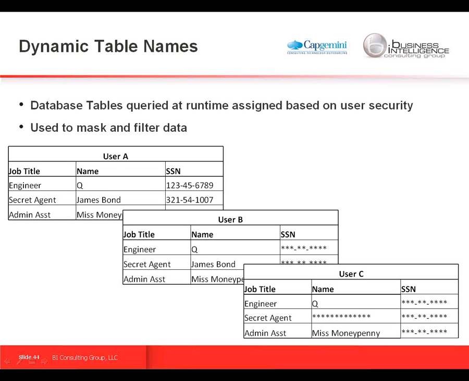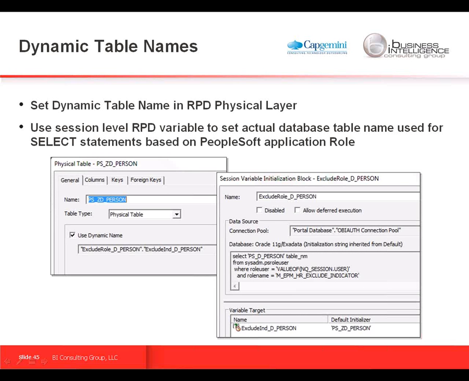And then there are also cases where we don't want people to know that our secret agent is really named James Bond, but we do want to let them know that there is a secret agent position out there. And so that was done using views in the database, and you would be assigned the particular view when you logged in based on the role. And again, that happens a couple different places. At the physical table level, we have to say what really is the name of the view, and then in the initialization blocks, when a user logs in, we have to determine what view we are going to let them see.